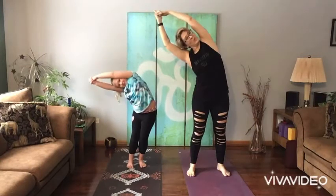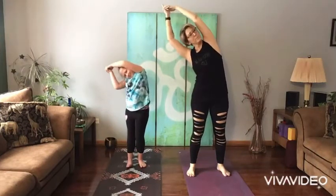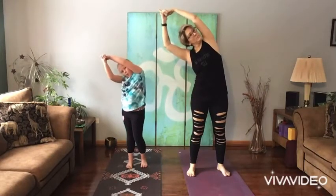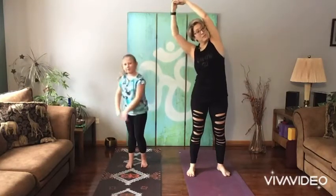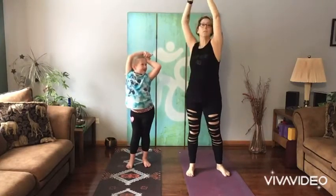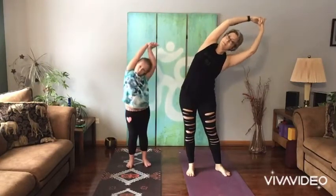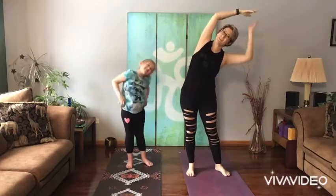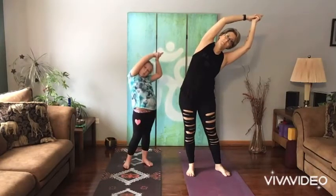Take a big breath in, and then go to that side. What do you feel on this side of your body — do you feel a stretch? Let's stretch there for two more. Big breath in. And out. Big breath in. And out. With our next big breath, we'll come all the way back up to the middle. Bring your arms all the way together, hands are still together. Now which side do you think we're going to go to? To my side. Let's stretch to this side. Big breath in. Big breath out, and let's stretch to this side. Now, what do you feel on this side? The same thing, only different. Let's take two more breaths. One more breath.